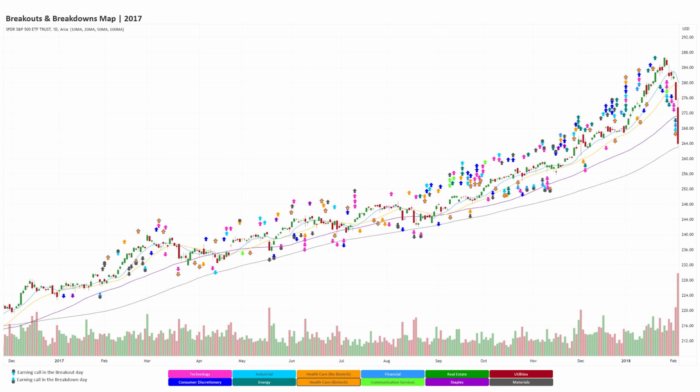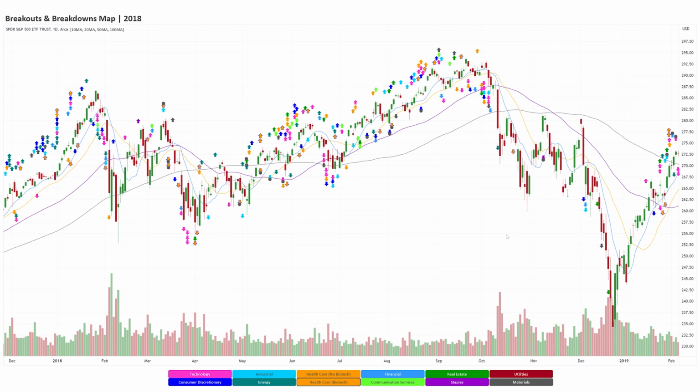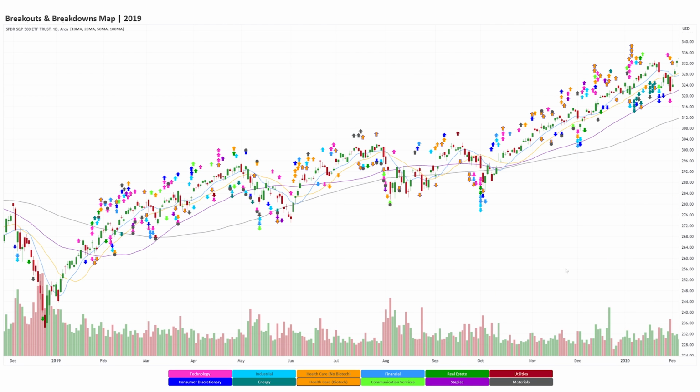Here are the observations based on the breakouts and breakdowns map. For 2017, breakouts and breakdowns happen randomly, as we can see here, or in clusters, as we can see here or here. 2018 data, I let you pause if needed. On my side, biotech, very similar behavior to other stocks, not many setups during market corrections, as we can see in this area. 2019 map, here biotech, nothing unusual in terms of correlation with SPY.